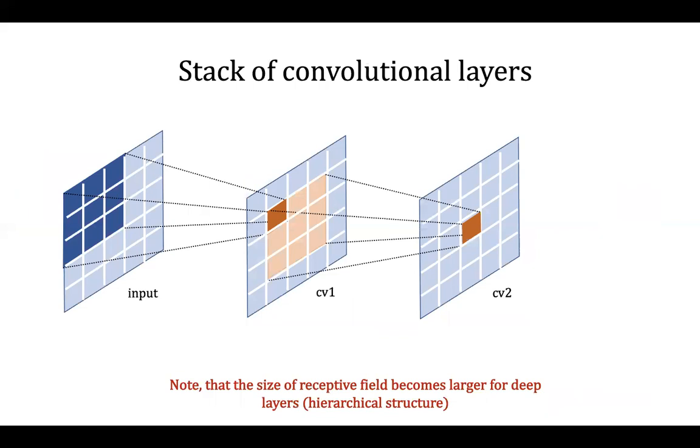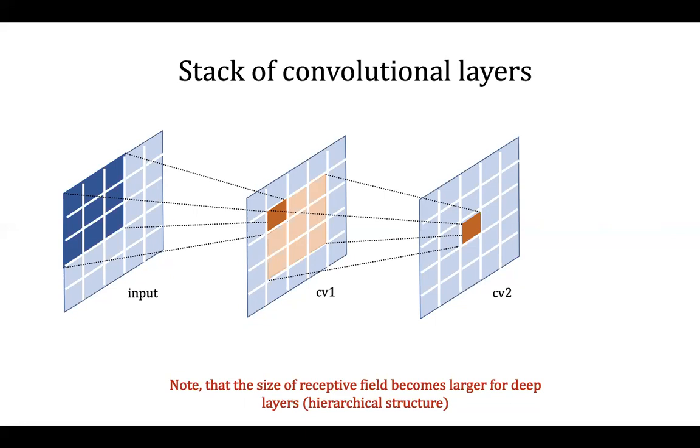There are two things that you need to know about the convolutional layer and why they are so popular in the computer vision field. When you stack convolutional layers together, the receptive field for the deeper neurons gets larger and larger. This is the implementation of the biological principle of hierarchy, where the input from these simple cells is combined and sent to the more complex cells.